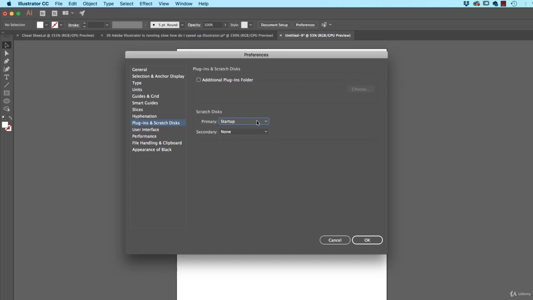The drawback, and it's a big one, is you need to carry that hard drive around all the time. Otherwise, when you're using Illustrator, it's not going to find it. It will snap back to using primary. So is that a fix? Yeah, kind of is. I used to do a lot with my old PC laptop. It was really old. I couldn't afford to upgrade it. I bought a hard drive and changed the scratch disk on every Adobe application and it ran like twice as fast. It was awesome.